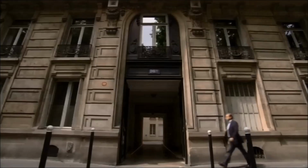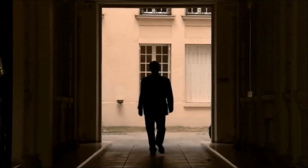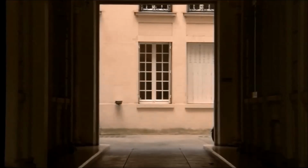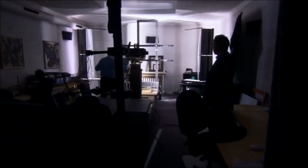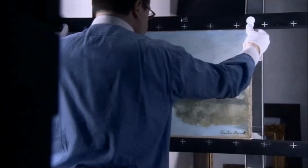We're in business. Back in Paris, I'm heading to a research lab which is undertaking pioneering work in the field of art authentication. The team working in the lab behind me are at the absolute forefront of a whole new way of looking at art. I mean, there's a lot of speculation in the art world generally about how science is able to take the process of attribution forward. And these guys have got techniques and machinery and technology which are really pushing the boundaries.